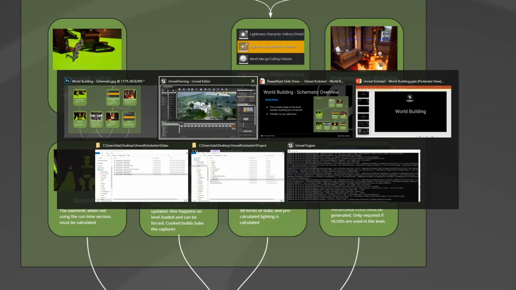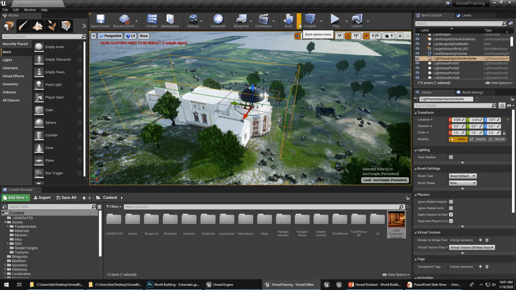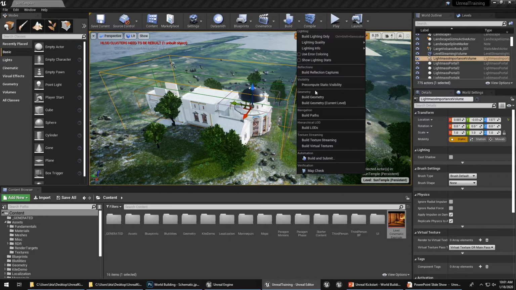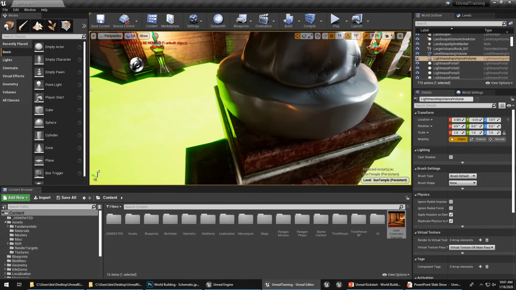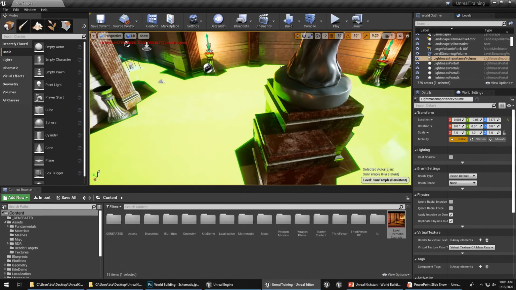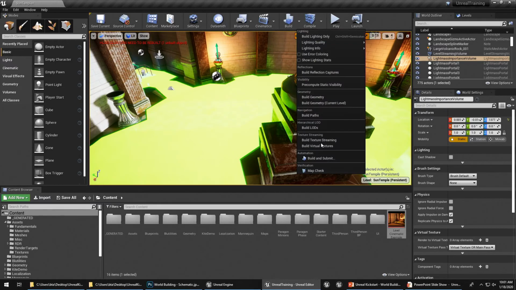Again, it's all generated here. And just to show you in the editor, by the way, where this is located, there's a build menu at the top. There's a lot of different things you can build here. Build geometry we skipped, but essentially it rebuilds the geometry BSP brush. It's not really used anymore, so I skipped that. But the rest is here. And the nav mesh, you can also see. I enabled nav mesh. It's the P key on the keyboard. So this is the nav mesh as has been generated by build.